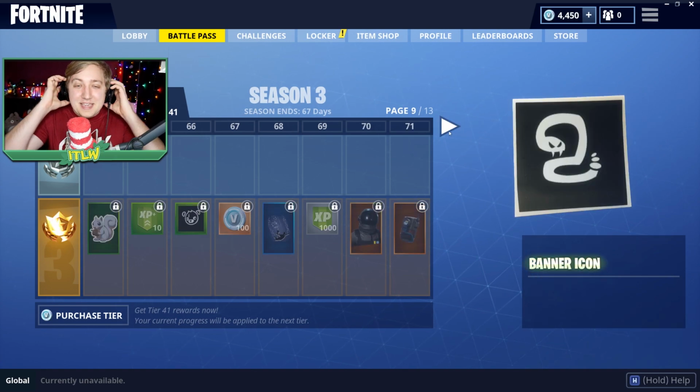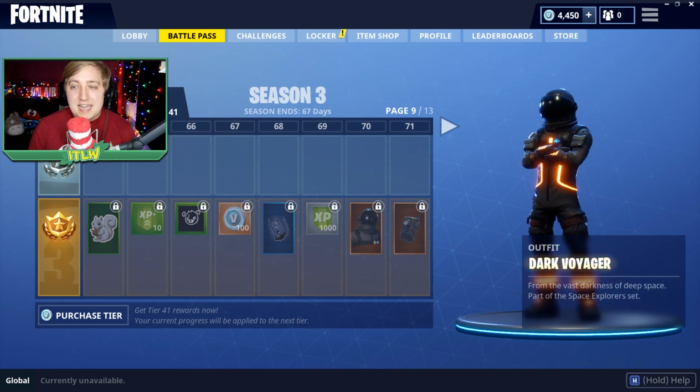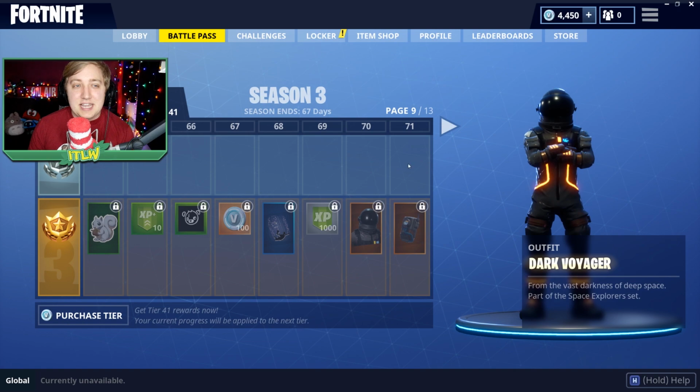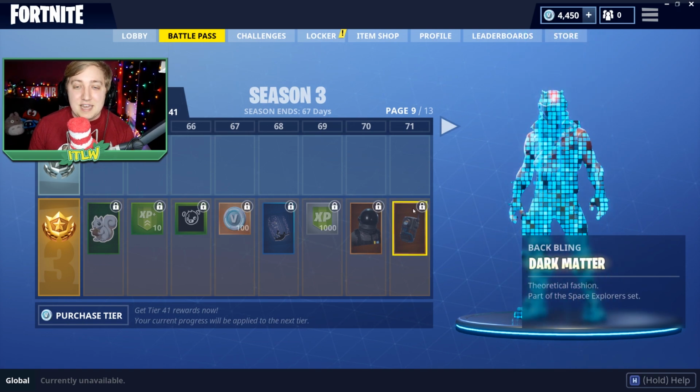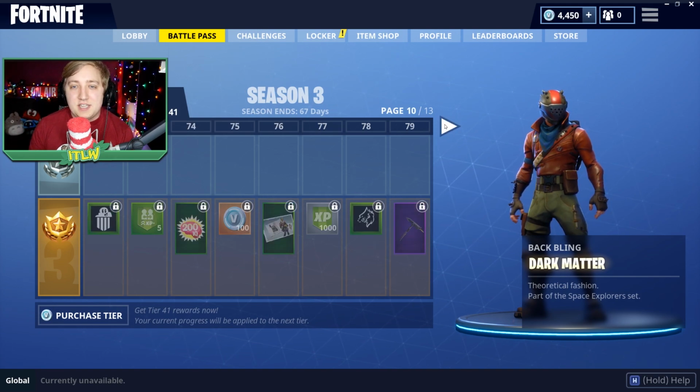It's from that weird dummy, isn't it? There is a really cool space outfit, by the way. Dark Voyager is this season's tier 70 item, which is amazing. And you're probably wondering why it's continuing on after this. That's because there are now 100 tiers in the Battle Pass. They've added 30 more on, which is absolutely nuts.